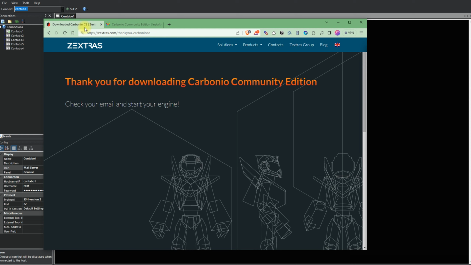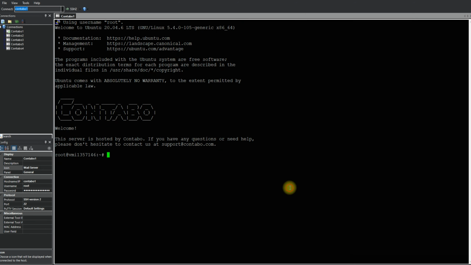So for now, let me minimize this one. What I am going to do right now is install the repository. But as I have mentioned again, whenever you download the repository, they collect the email address, which becomes the source of user feedback for them.